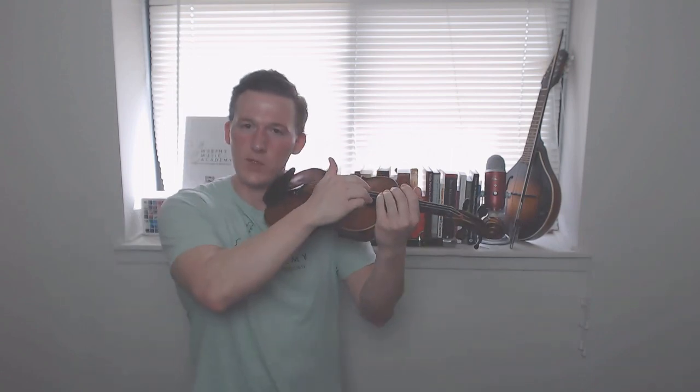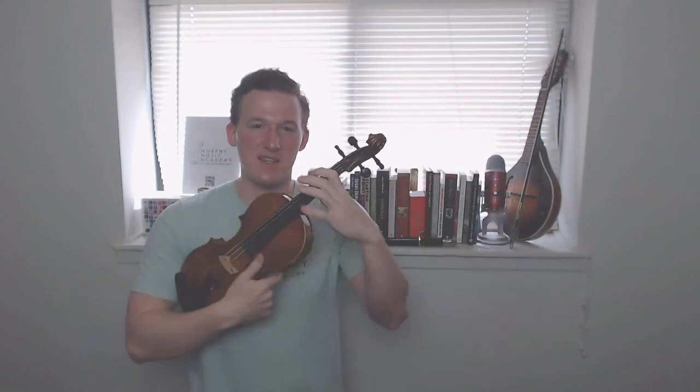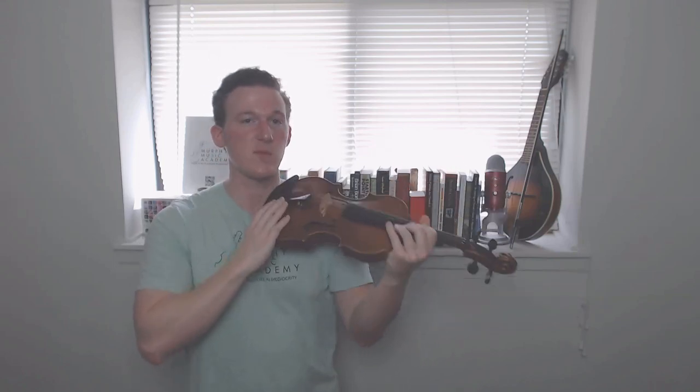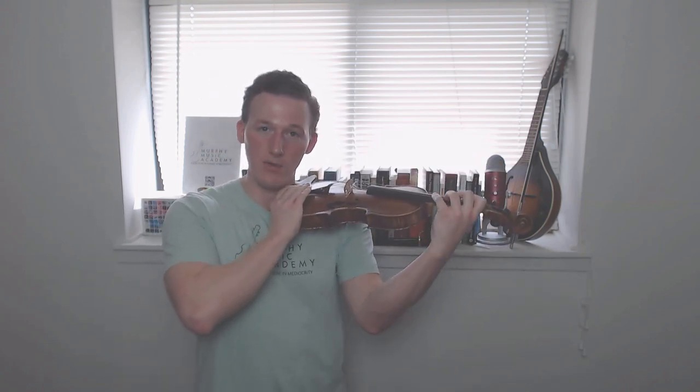Let's say I want to get nice, stable, strong fingers onto the strings. Well, most people tend to squeeze the strings as if closing a fist in their hand. Instead, as you should be doing, you enable a leverage between the thumb and the fingers — a kind of rotation motion between the thumb and the fingers — which provides a much more natural and ergonomic way of pressing the strings down that requires the least amount of effort, and also keeps my fingers in the nice broader position. Do you want to get better at string crossings? Instead of just forcing the bow from one string to the next, you can think of your arm as being more of a kind of pump lever that rocks the string back and forth as needed.